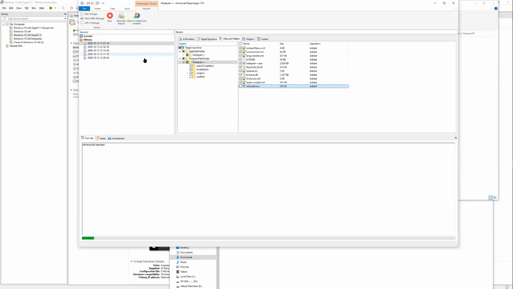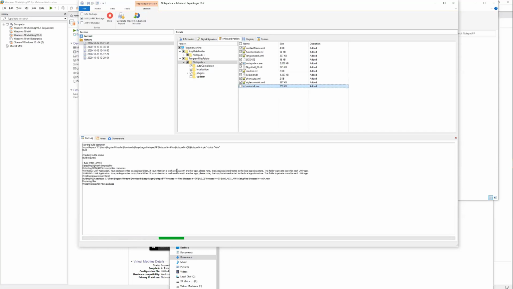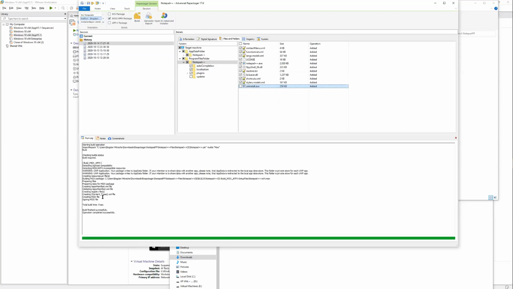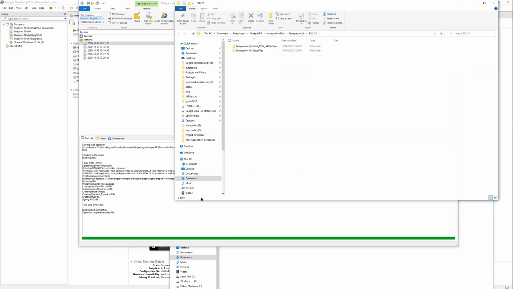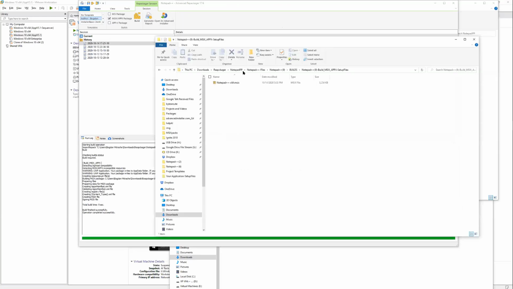So now we just hit build again, and we get the MSIX package. Basically, this log is very similar to the one that you see in Advanced Installer, only that in Advanced Installer, you get to interact with it a little bit more. And I'll show you what I meant by that.